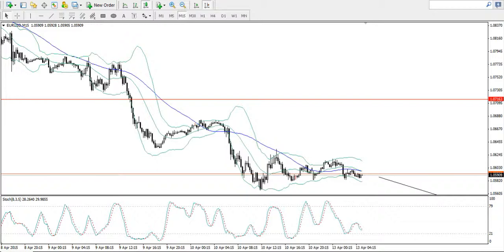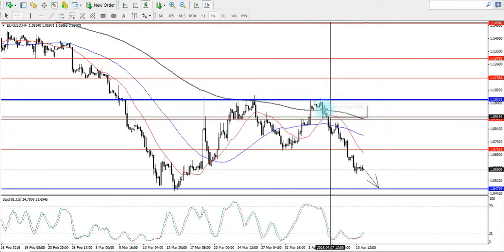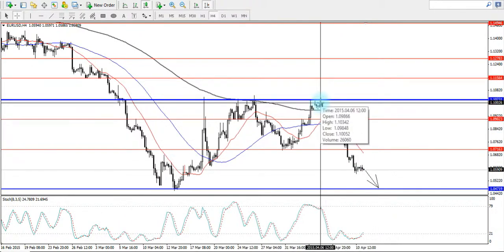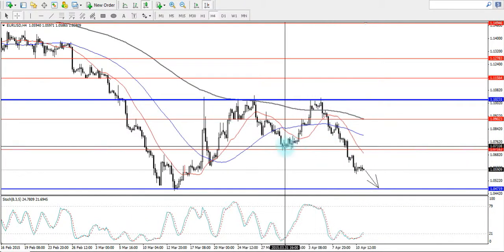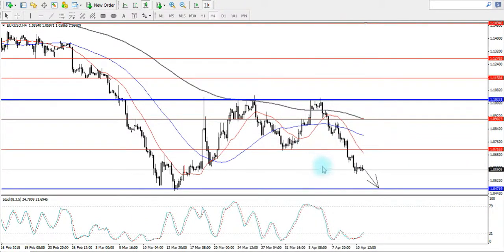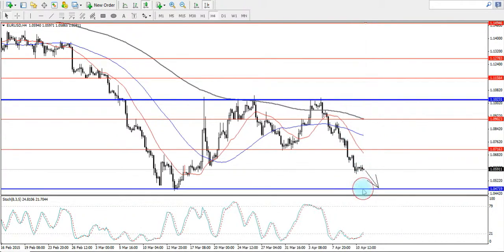So we're going to start off with Euro against the US dollar. Right, so we're going to zoom in on the 4-hourly charts. What's happening right now is the price has been falling for the past few days, or the past one whole week itself. And it has already broken a key level over here at the price of 1.0716. It breaks lower. Now it's moving closer to the previous low at the price of 1.0471. Global expansion 141.4%. So therefore, at this moment, we are expecting price to fall even further.